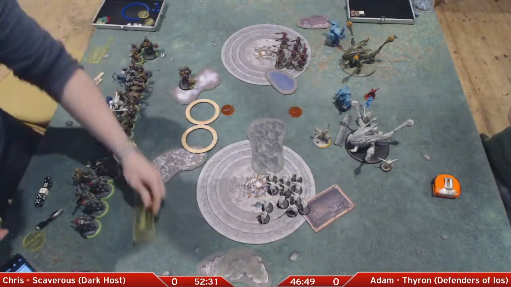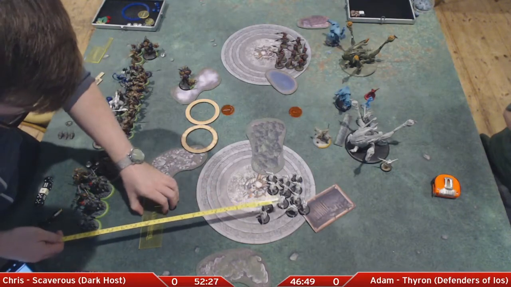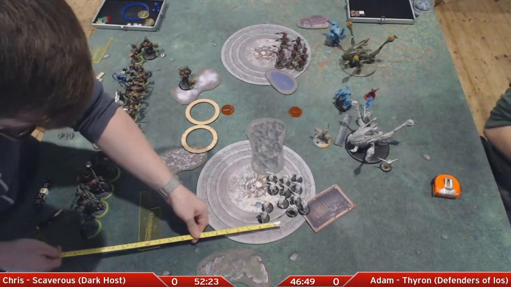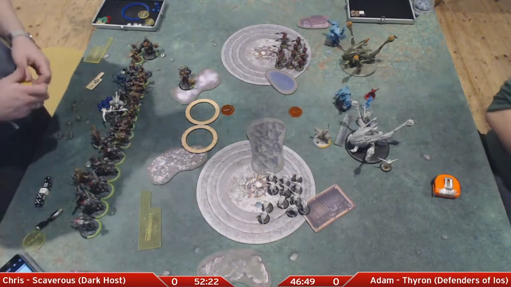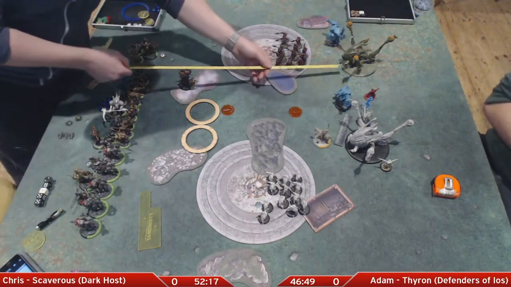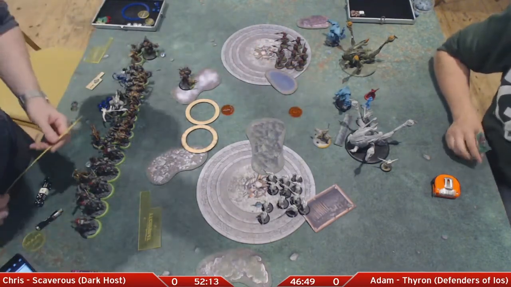When you're looking through a cloud, is there any point of the cloud that you can see through, 1-3 inches through? So if you're making a line of sight for a shot... Shooting from something into a cloud. So any part of your base or any part of their base? And as long as it's within three. Yeah, that's fine. That's cool. I just wanted to make sure I can remember.